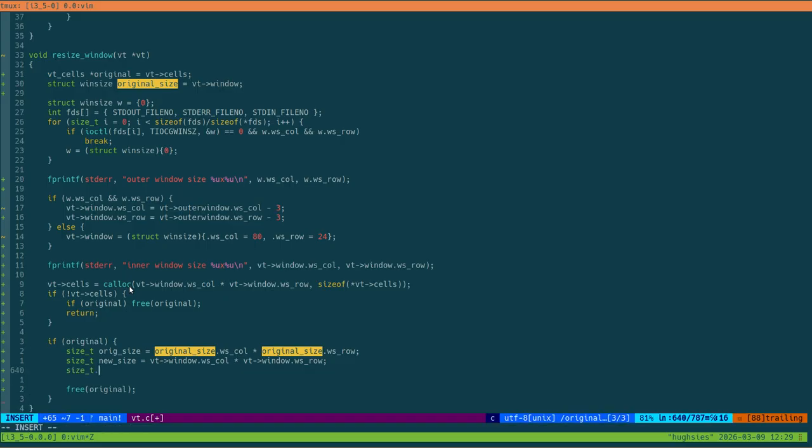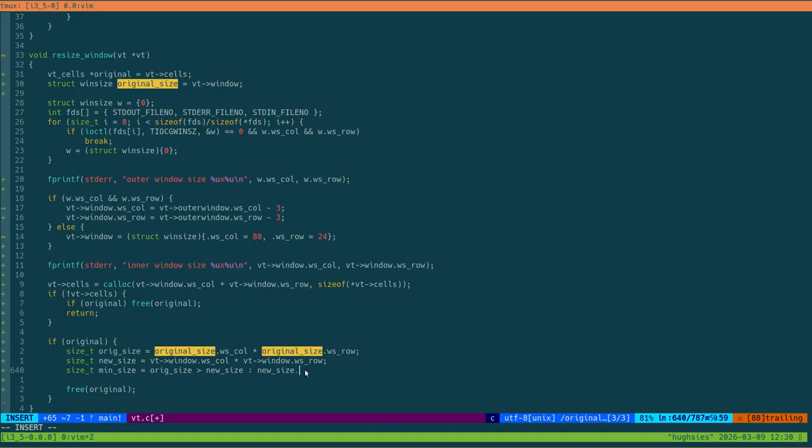So size t max size equals orig size. If that is greater than new size, then we want new size. Max size to copy, it's really the min size. So if the original size is greater than the new size, then we want to give the new size.